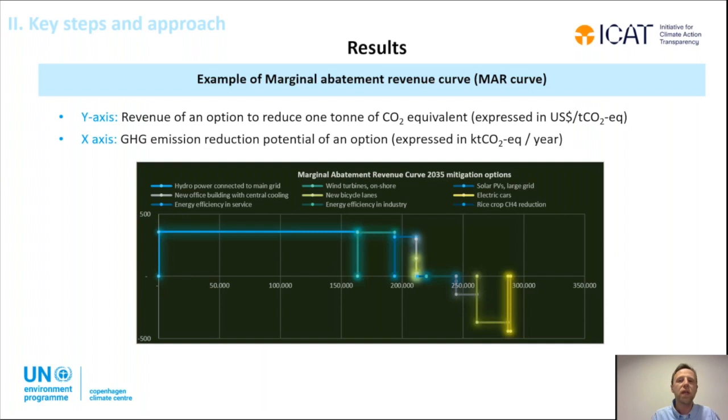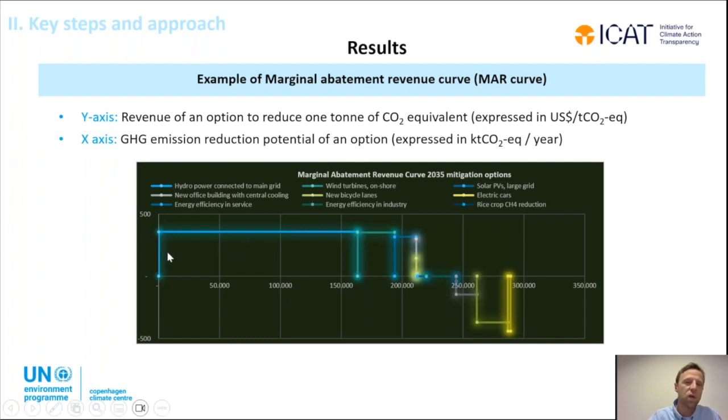Finally, as also a key output of the GACMO tool, we have the marginal abatement cost curve, which is usually considered as a key output of the tool. So without going into the details, this type of curve corresponds to an inverted, so to speak, MAC curve, the famous MAC curve. And this type of graphic can be used by a user to visualize very quickly what are the win-win, so to speak, mitigation options. So meaning, of course, mitigation options allowing emission reduction, as they are mitigation options, but also allowing these reductions through savings compared to the reference options.